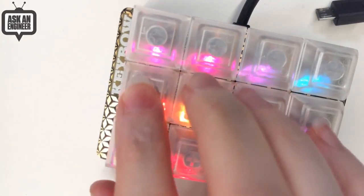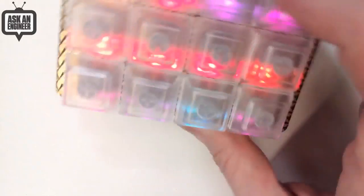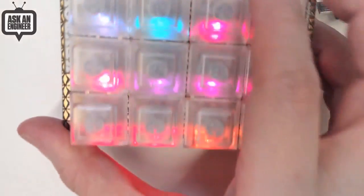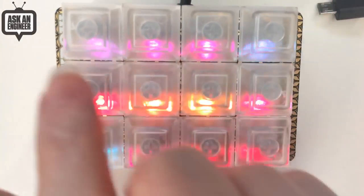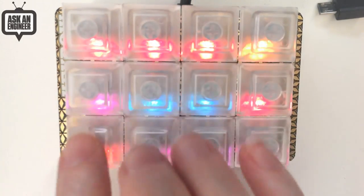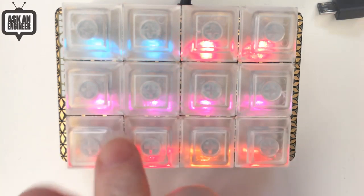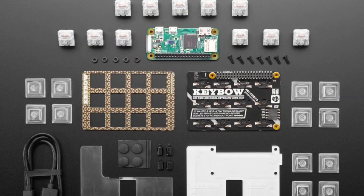The keys are snap-fit in — not soldered — and these are soft-touch linear keys. They don't have a clicking feel, which is kind of nice; if people really like this one we'll maybe get the clicky version. Each key underneath has a Dotstar LED, APA-102, that shines through and diffuses nicely through the keycap. It comes as a multi-layer board, fully assembled with no soldering involved. You can program each key to do something — the Pimoroni software lets you launch apps, send hotkey commands, type text, control cameras, or basically anything — it's an open-source stream deck or launch deck controller.